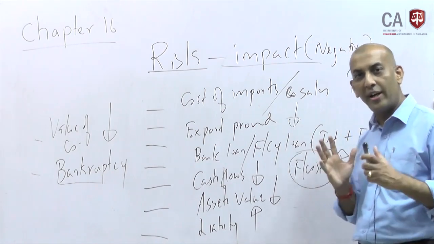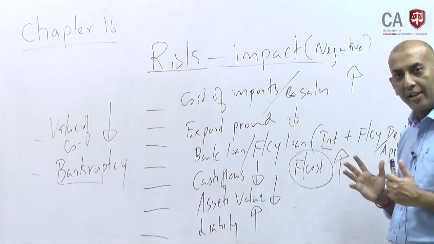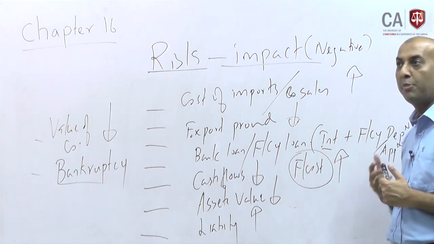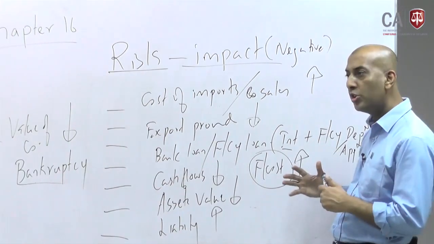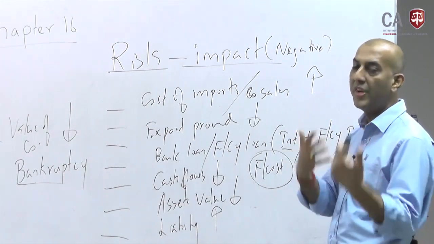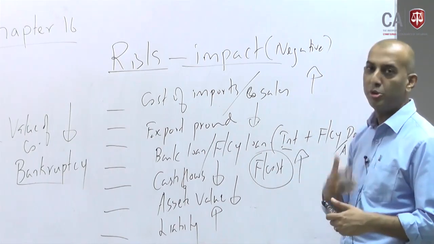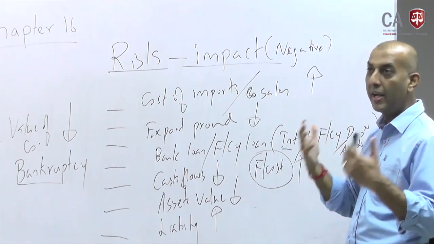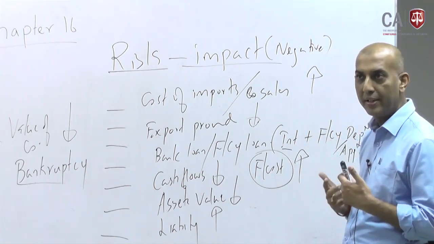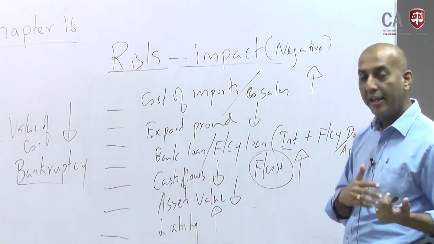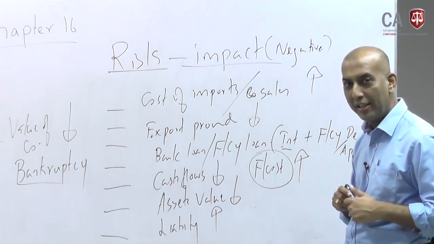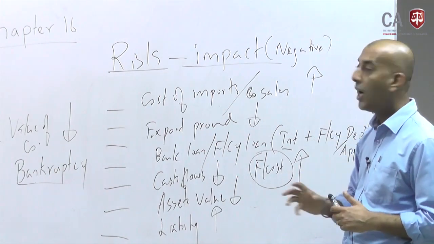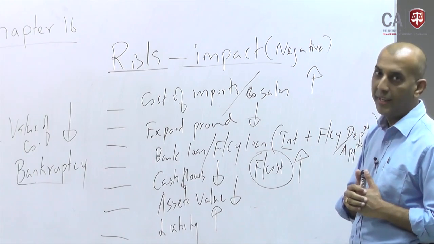So you need to know the impact to the organization depends on to what extent you are exposed. People think that exporters are not affected. Exporters also, if they are importing most of their raw material, are again exposed to exchange rate risk. And at 183 at the moment we think, okay, Sri Lanka rupee generally depreciates. But if suddenly the Sri Lanka rupee appreciates, then even the exporters are losing. So it's not something you memorize. You need to understand how the foreign currency risk can impact the organization.